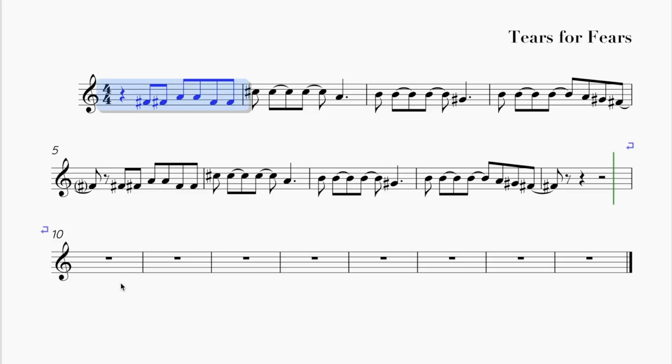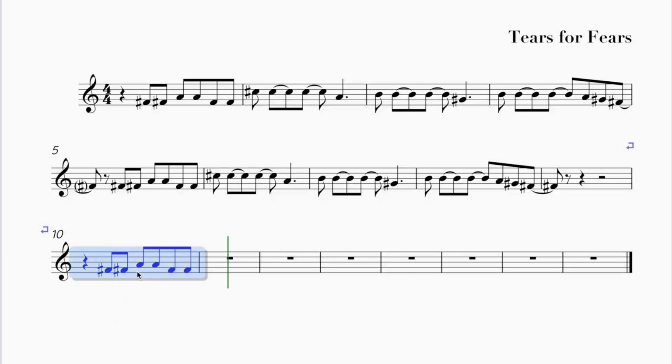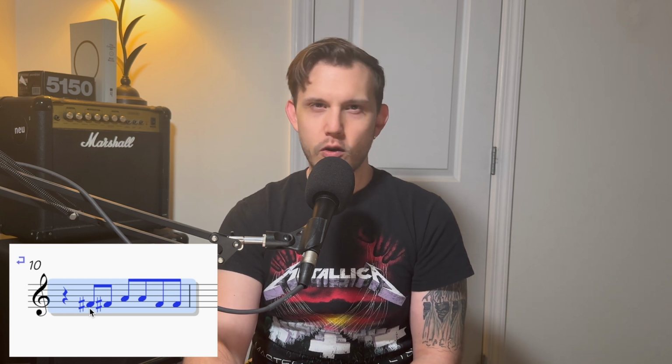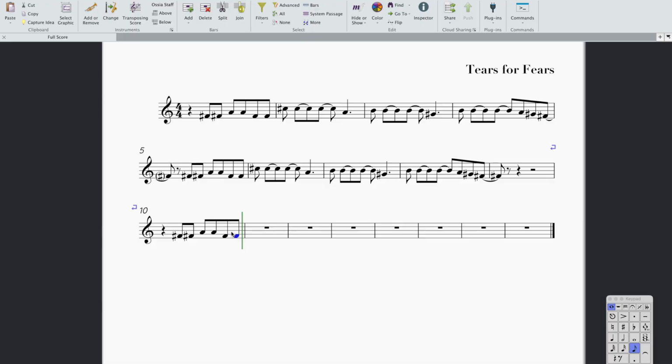Let's just start with the same first bar right off the bat. If we just play ba-da, ba-da, ba-da, let's just play that a couple of times, using some repetition here to our advantage, and we're just going to see where my ear wants to take it from there and try and take this out of its context a little bit. Cool, okay. So something that's coming to me right now is maybe doing like ba-da-da-ba-ba, something a little bit faster than what we have in Tears for Fears here.